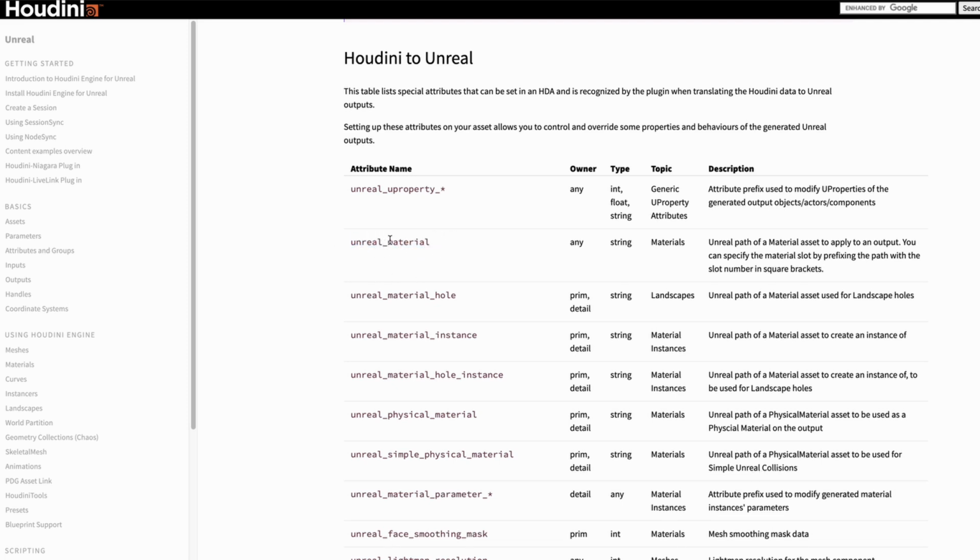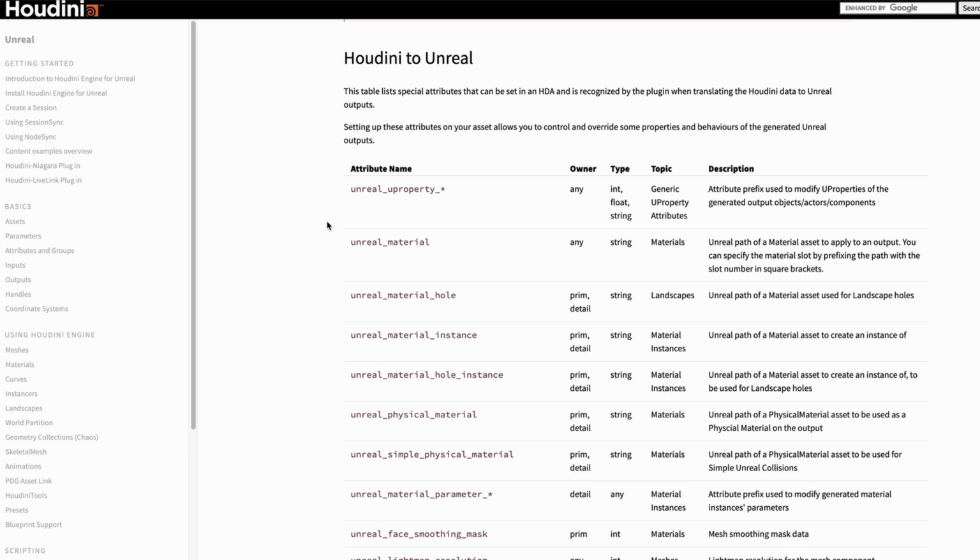Because I think this is the most important one, because we always want to have materials on our meshes, right? So how do these attributes work? Working in Houdini, I'm guessing you are probably familiar with the concept of working with attributes. We have point, primitive, detail attributes, and also different kinds: float, integer, string, and these various Unreal attributes also work in these various ways. So for instance, for the Unreal Material attribute, what Houdini and Unreal need to make this work is we need to supply a primitive attribute.